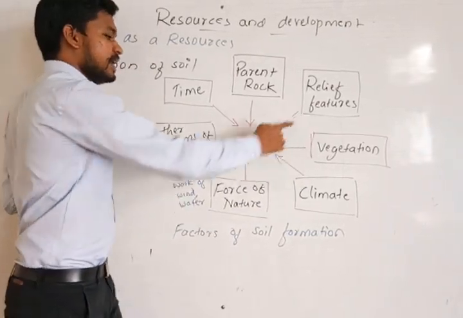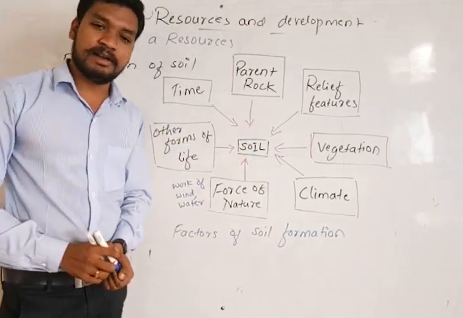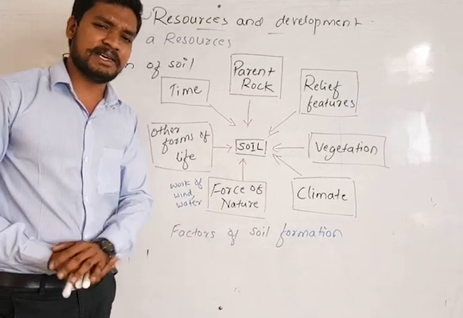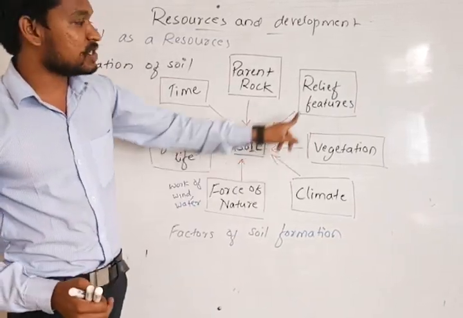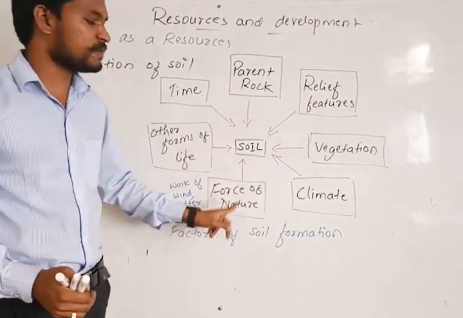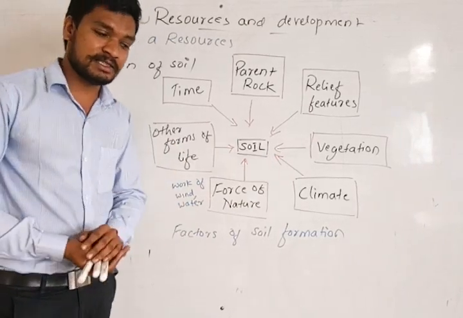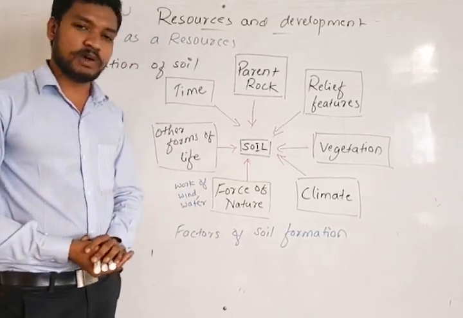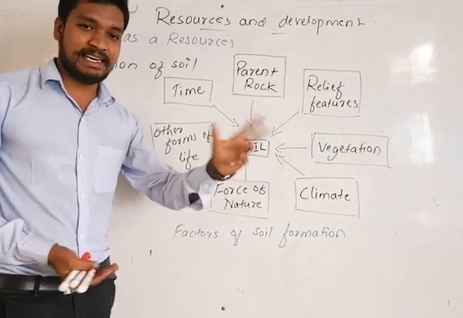And we'll get a different size in the soil. Every soil does not have the same size. It varies because of these relief features and this force of nature. Because of the force of nature and relief features, we'll get a different size and different texture in the soil. And we'll get a fineness.